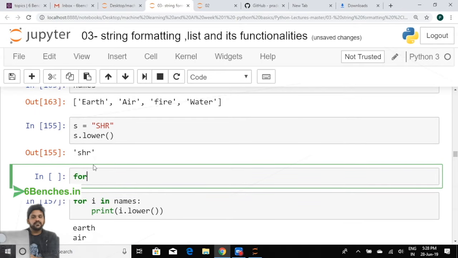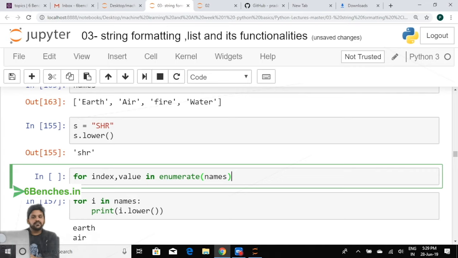You don't understand it now, but it is basically like for index comma value in enumerate of names. You have to do this.